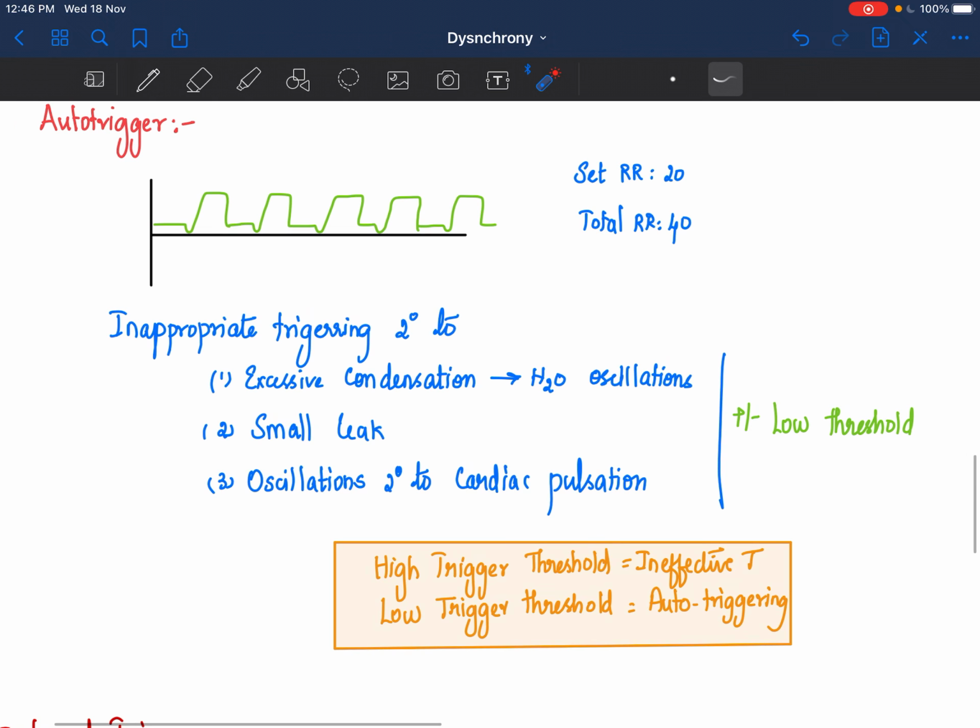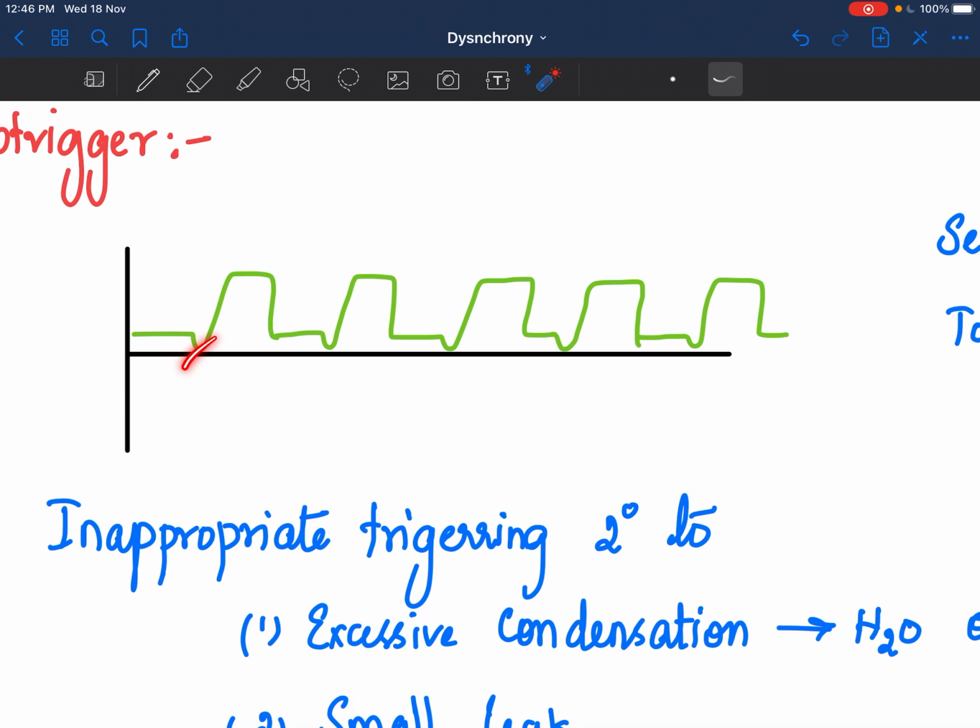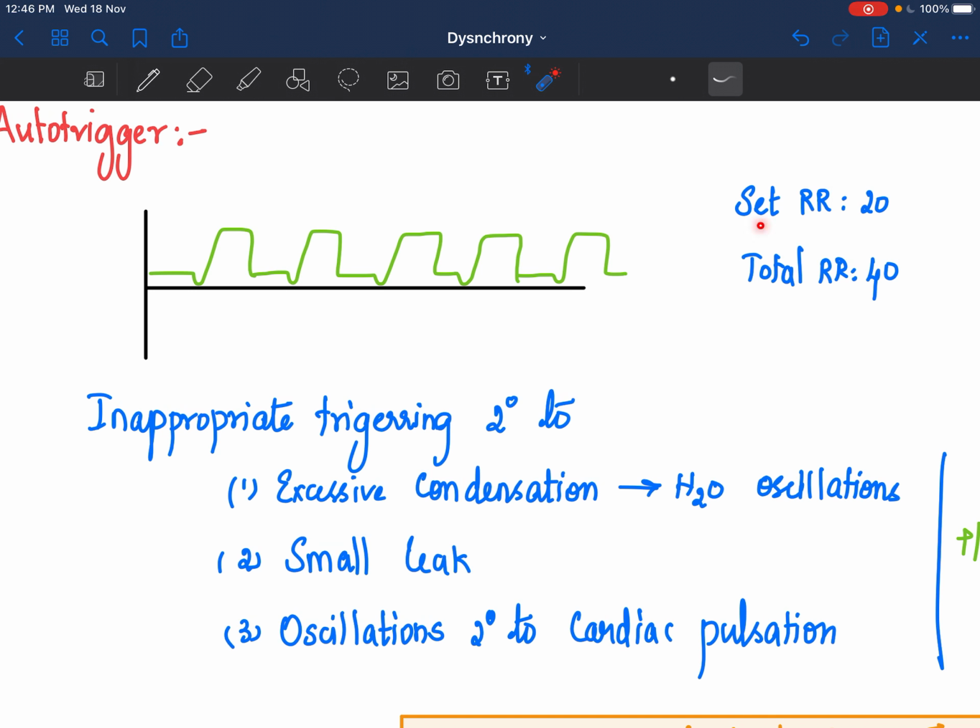Okay. So, if you see this waveform, you can see that there is a breath after breath after breath, there is continuous breathing activity that is going on, and that is not how you would have set the ventilator, isn't it so? There are too much negative deflections that are happening, there is inappropriate triggering happening. And you see that the set respiratory rate is 20, whereas the total respiratory rate is somewhere around 40 or 50. Okay. So, this inappropriate triggering is usually due to extra pulmonary reasons. Okay. So, remember it like that. Extra triggering is extra pulmonary reasons. Usually there will be not a problem in the patient system. It will be something outside of it.